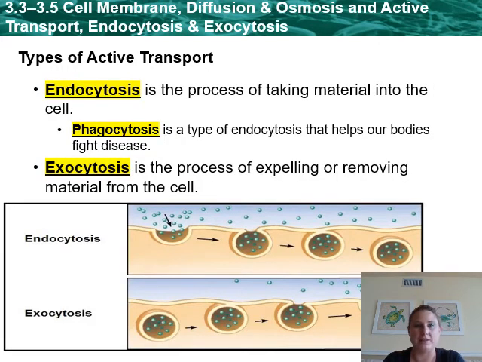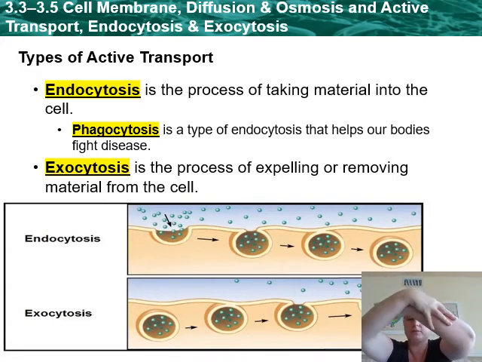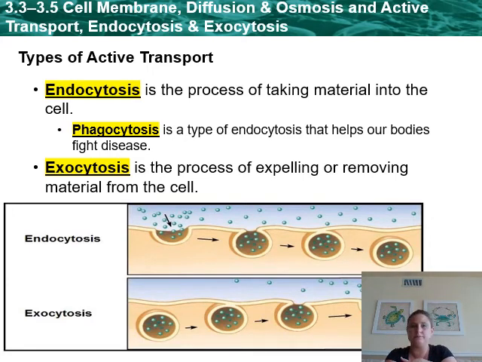All right, so now we have active transport. In active transport, we have endocytosis. In endocytosis, the cell actually takes material inside the cell. Endo for enter, things entering the cell. Now the cell has to be active. It has to use energy to move this stuff. So what it does is it opens up, surrounds whatever it wants to take in, and starts to bring it inside. One type of endocytosis is phagocytosis.